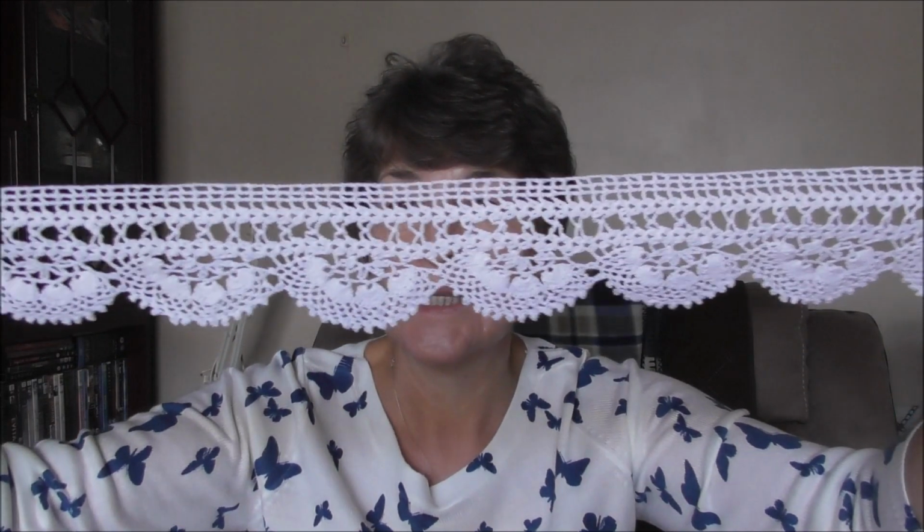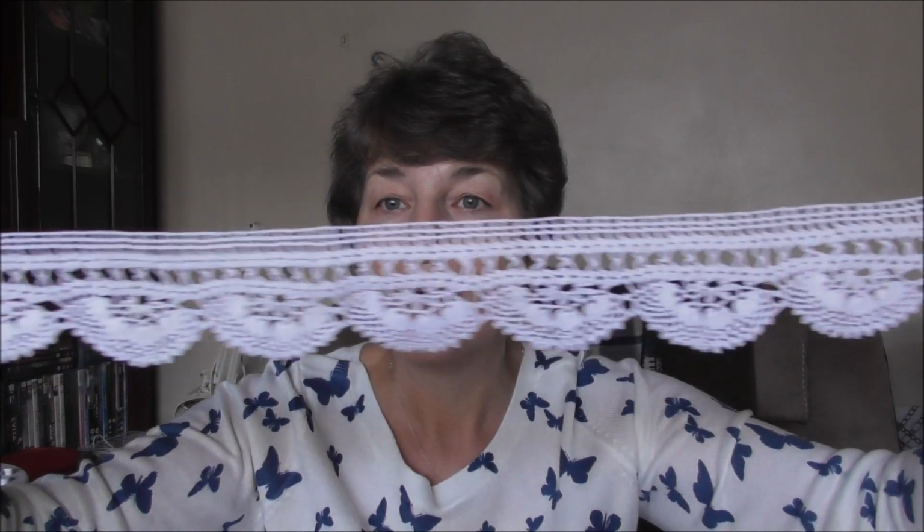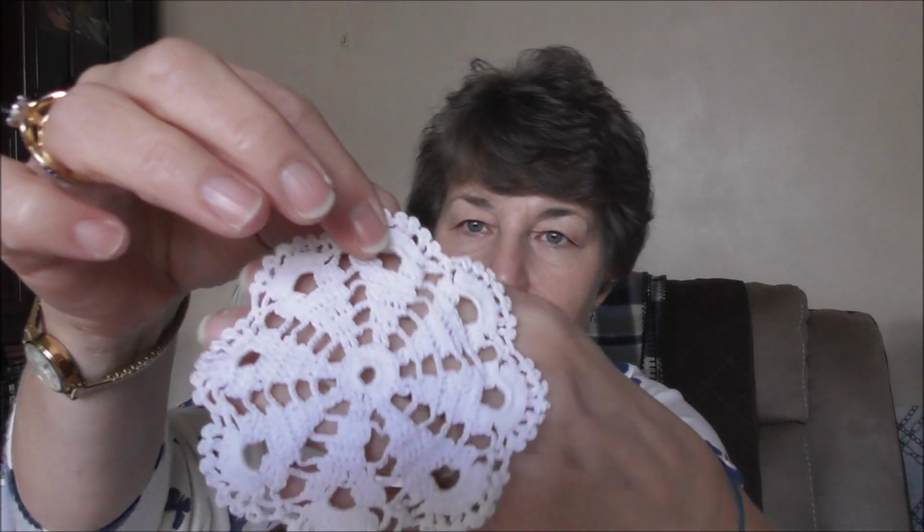So I created that. Can you see? I've still not done anything with it, not decided. So there's that. And I've got all different motifs, so I've showed you that one, there's that one, but I've kept them because I think they'll be really nice to use with yarn, and they'll be bigger. So all different motifs. When my niece was born, which was, God, 1984, I crocheted a dress for her.